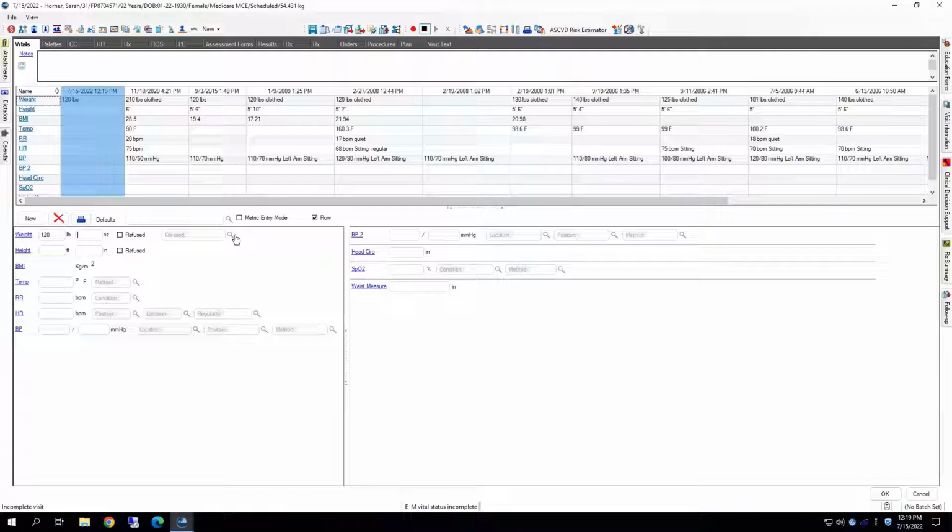You can choose if it's dressed or so on. You can enter the height and it will automatically calculate your BMI as well as count the measure against your MIPS. And we will talk more about MIPS. Temperature, you can add the patient's temperature, you can add the method, as well as the rest.